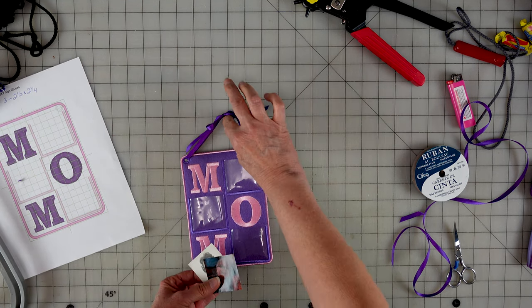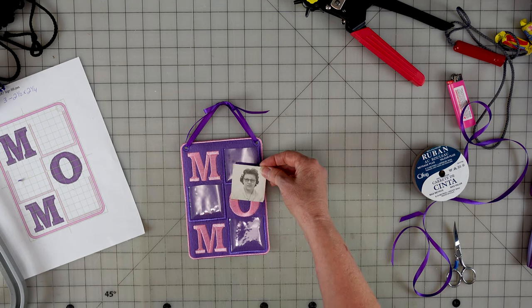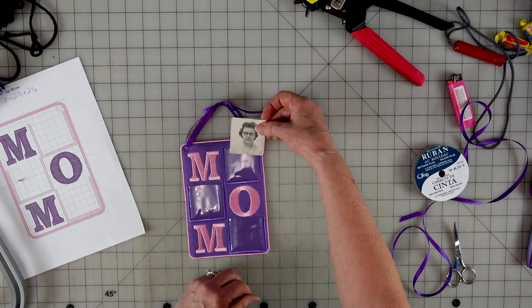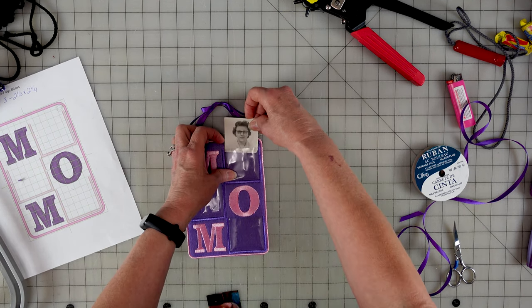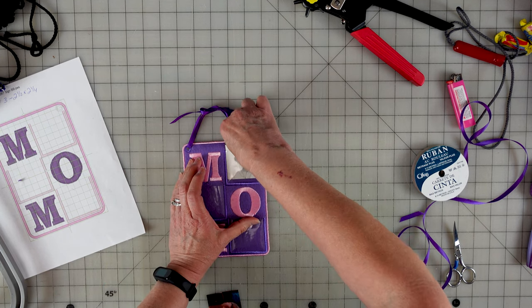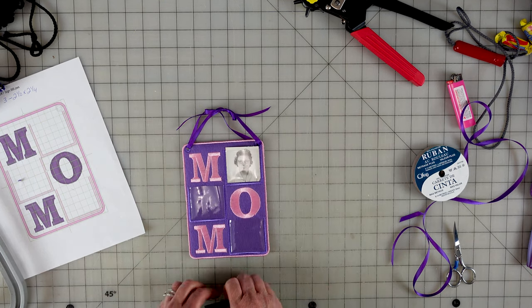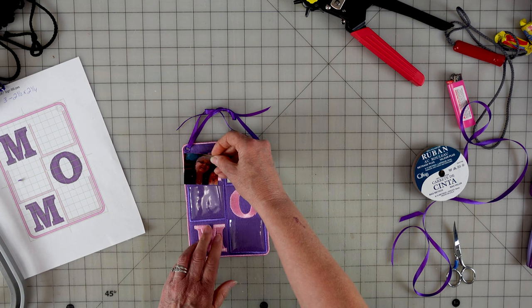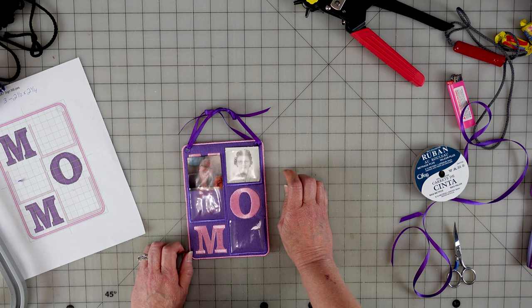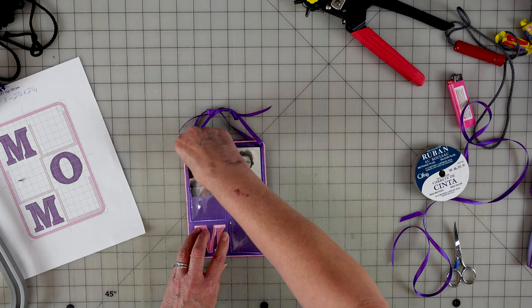And so I decided, as I was going through a lot of her things, I happened to find this old picture of my mom. I think this might have been a picture for her passport or green card, but I happened to find it. And the pictures can be cut down to 2 inches by a little less than 2 inches. So I'm going to put that one in there. I only found two really quick. So, and this was another picture halfway through. Probably this, I think, was my birthday about 5 or 6 years ago. So I found this one of her and I cut it and we'll put that one in.